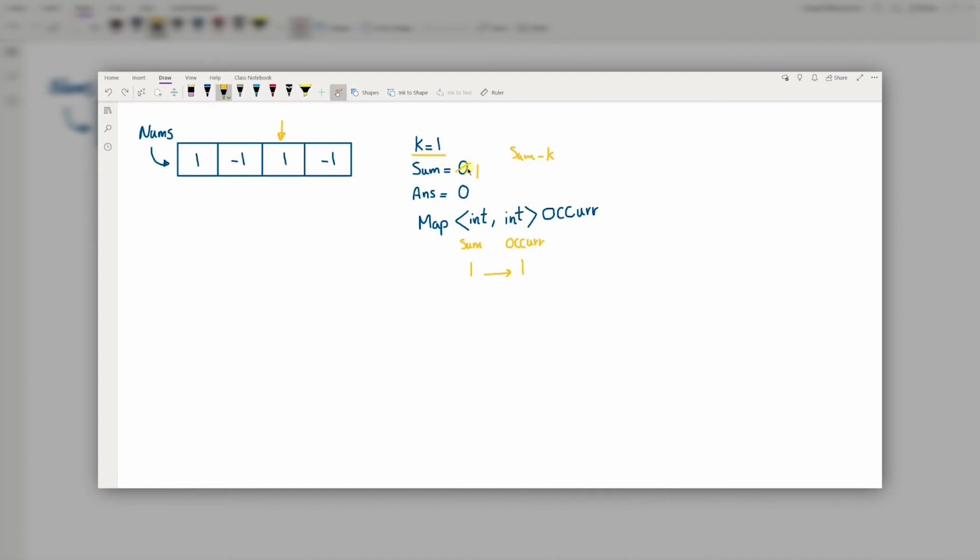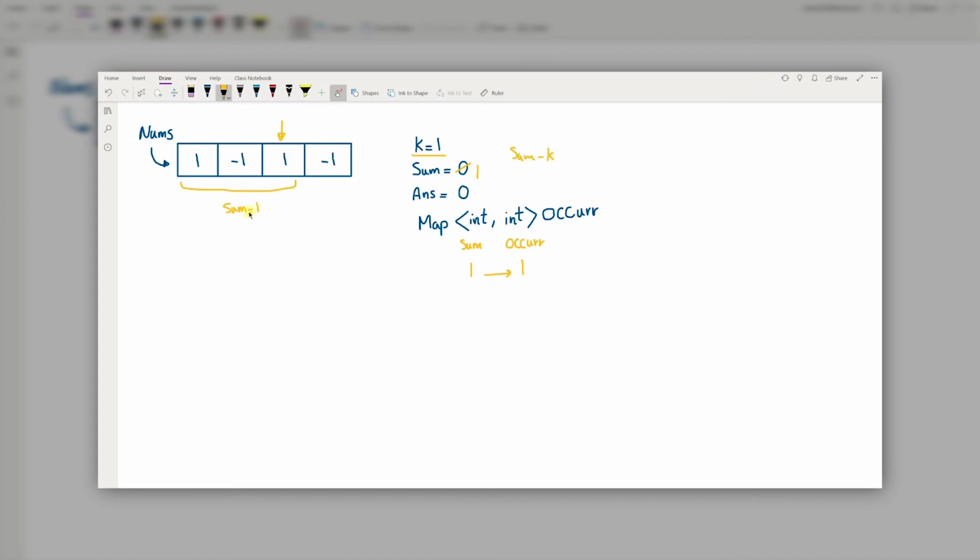And the reason that we can do this is because k and sum minus k have a bijective relationship, which means if there is any k in the subarray, we have a corresponding sum minus k for that. Now, let me show what I mean on this array. Consider that the current index is here. The value of sum would be 1. And now I want to calculate sum minus k.